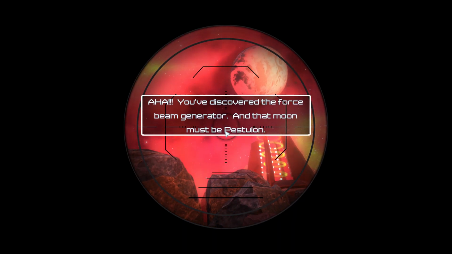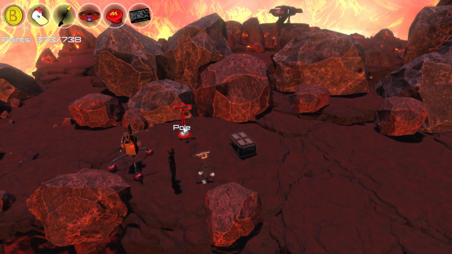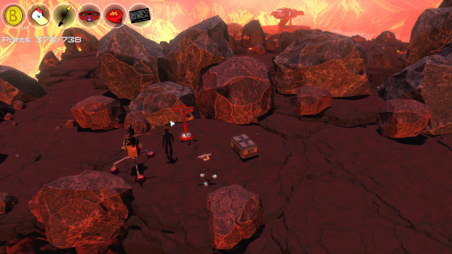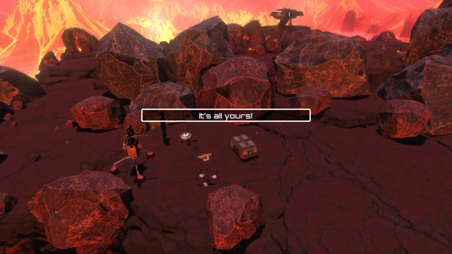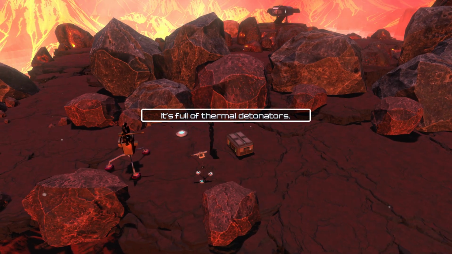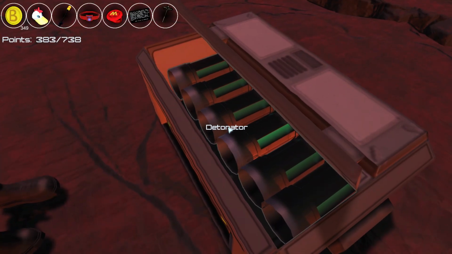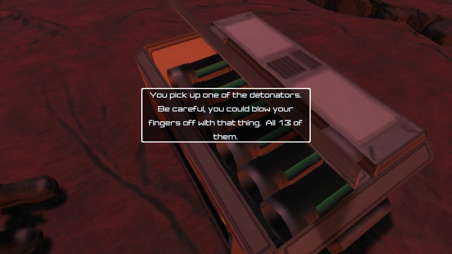Aha! You've discovered the force beam generator, and that moon must be Pestilon. It's all yours. It's full of thermal detonators. You pick up one of the detonators. Be careful. You could blow your fingers off with that thing. All 13 of them.